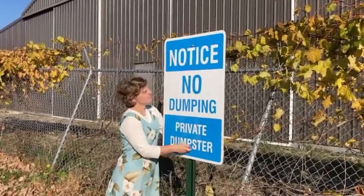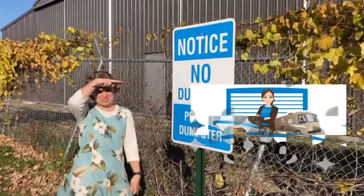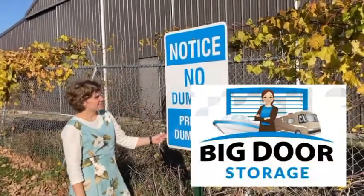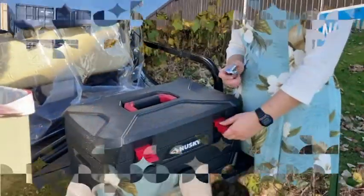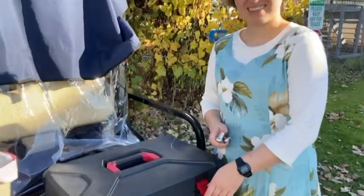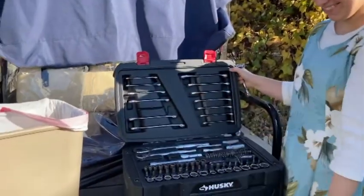So we got rid of the dumpster here at Mom's business, Big Bear Storage. And so we need to take down this sign. So, let's... What is everything here? It's like a 270-piece set.